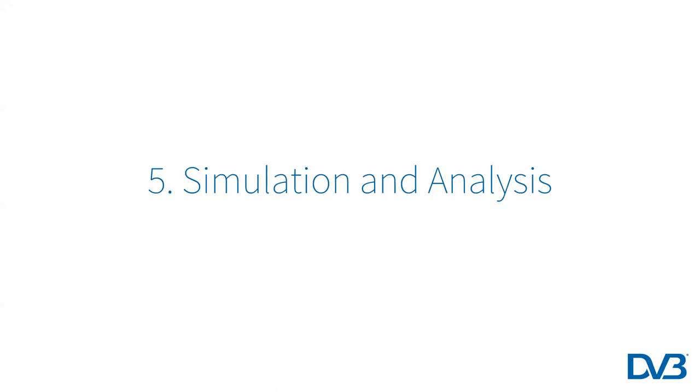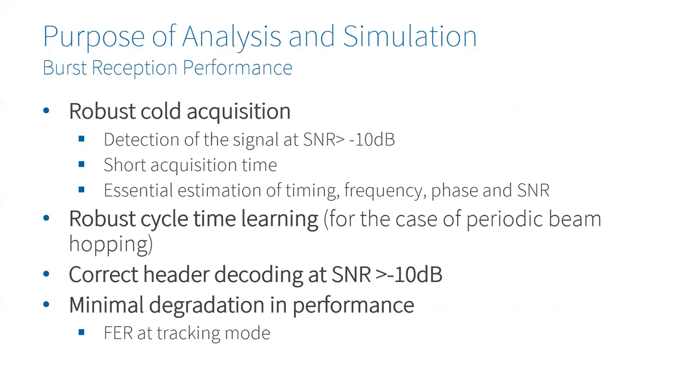Okay, but before we dream of thousands of satellites providing seamless wideband, low latency, high capacity communication everywhere, using the advantages of beam hopping, we first have to check if the waveforms we offer can really enable the operation of a receiver, which has quite a difficult condition to receive burst transmission in a very low SNR. And indeed, as presented by Nader before, the workgroup focused to ensure that the waveforms provided have all the necessary means for the terminal to acquire the signal and decode it, even at cold acquisition when it first acquires the signal.